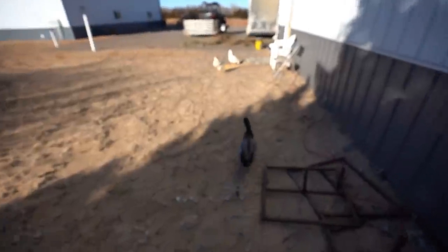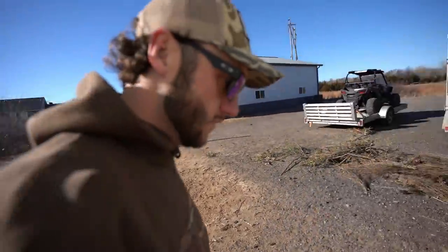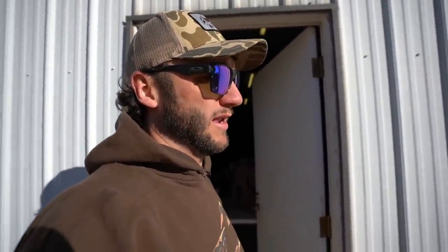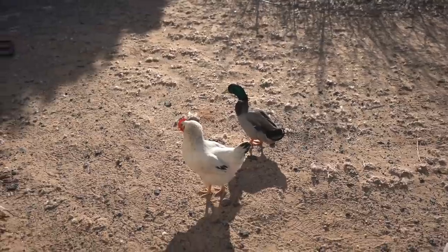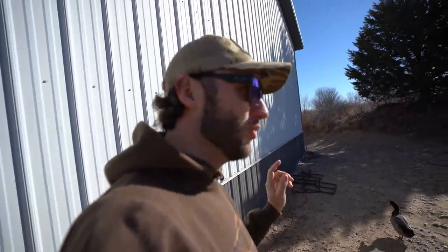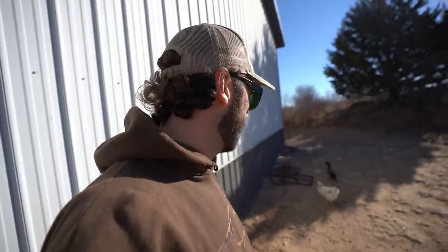It is sad — old Mally the mallard, he lost his best friend, the white duck. They were best friends. His name was Poopy Head because he had a fro on top of his head, and Mally lost his best friend. I've got to get all this built and get him his buddy back — because all he gets to do now is hang out with the chickens. Him and Poopy Head were inseparable, he'd follow Poopy Head everywhere. It's sad to see.